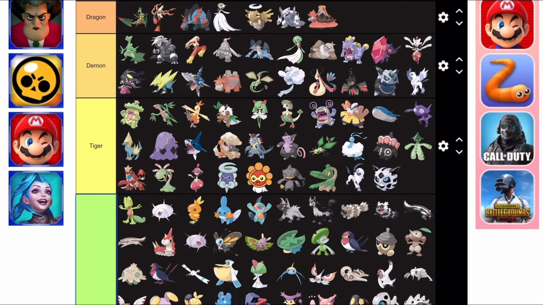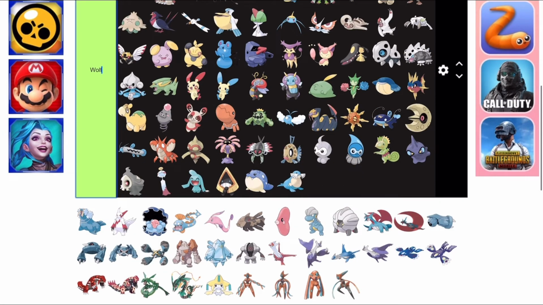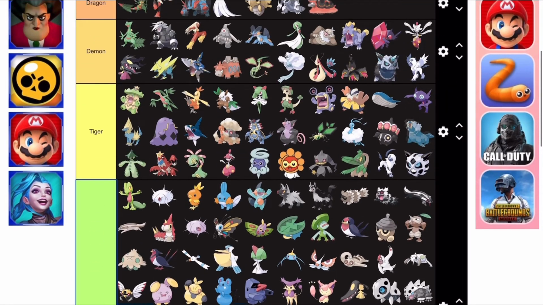Snorunt, Glalie. Glalie because of Snow will be in Tiger. Mega Glalie because of Stronger Snow will be in Demon, because of course. It can also levitate, but it doesn't actually have the Levitate ability in game. I think it just has something else.